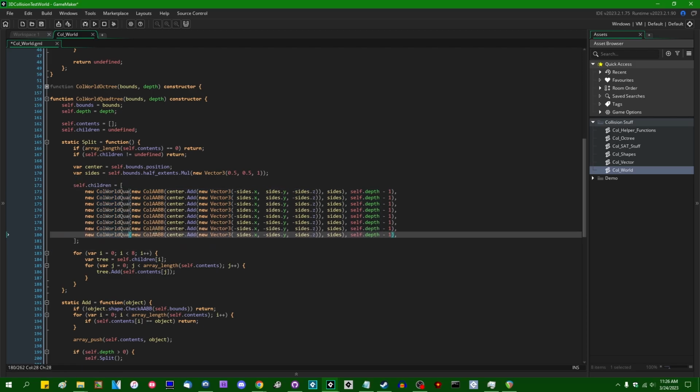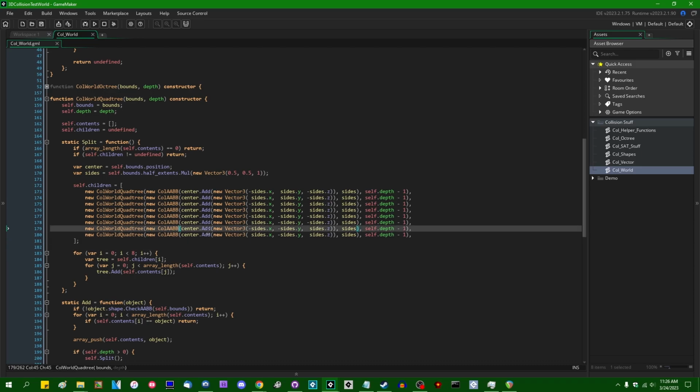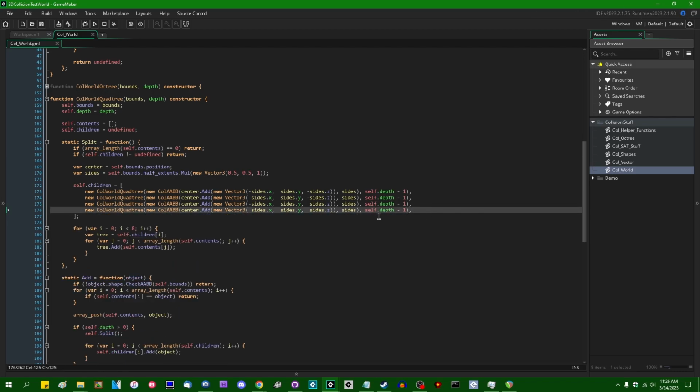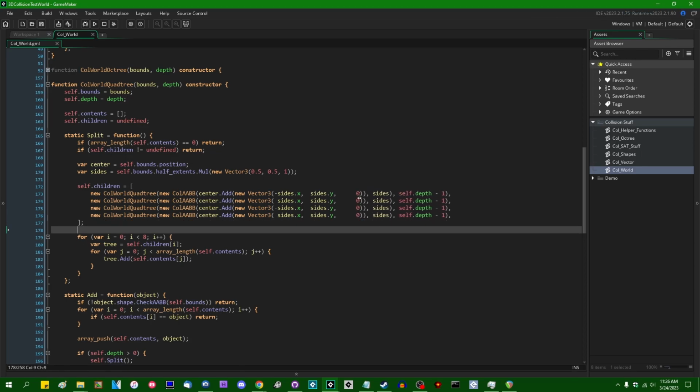One, I need to have that instantiate a new quadtree instead of a new octree. That's important. And two, we only are going to need 4 subdivisions again. And we are simply going to ignore the z-axis. So we're not going to change the value of anything. We're not going to move any segments up or down or anything on the z-axis.